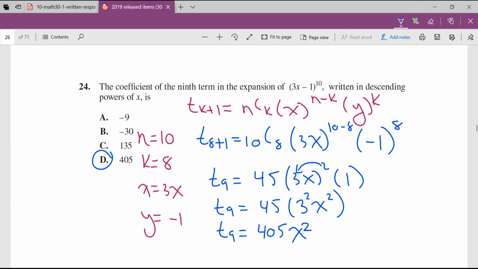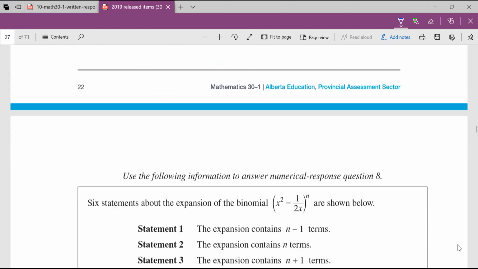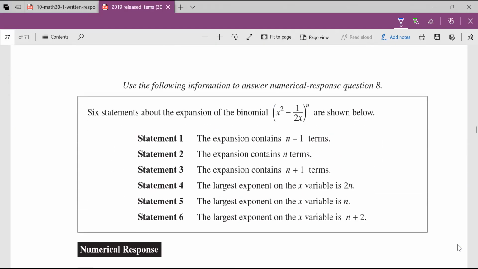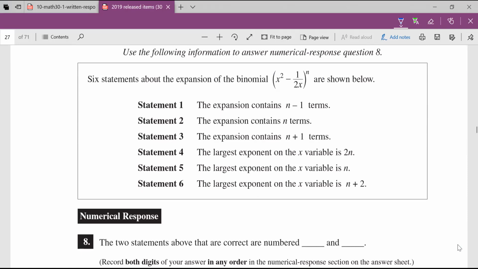And there it is. Now, the question didn't ask for it, friends, but one of the common questions talks about how many terms there are in the expansion. What I need you to know is there are 11 terms in the expansion. There's always one more than the highest exponent I see. At least the last few years on the diploma, we usually get 2 binomial theorems to finish off with. And lo and behold, numeric response number 8 is another binomial theorem. I didn't lie to you, not this time, at least.